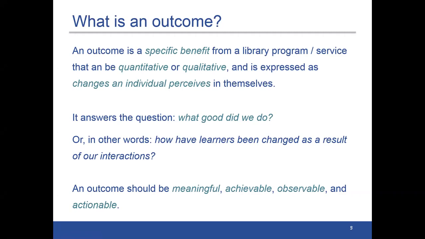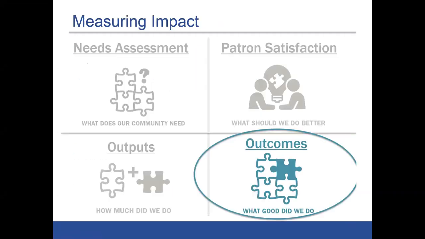We're not saying you should be getting rid of all other types of measurement. There's certainly a lot of other measurement that still has value and you can still be doing. Outcomes are really just focusing on that question of what good did we do. You can also be gathering data around patron satisfaction, needs assessment, and most of you will still be collecting core output data around collection and usage. However, what we set up and really focus on is that we want libraries to take action using their data.